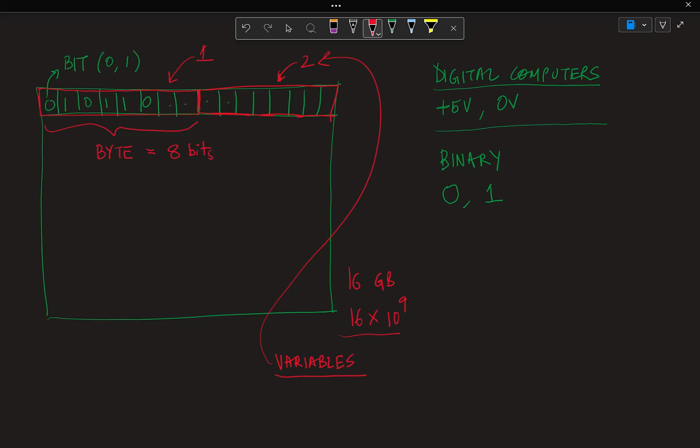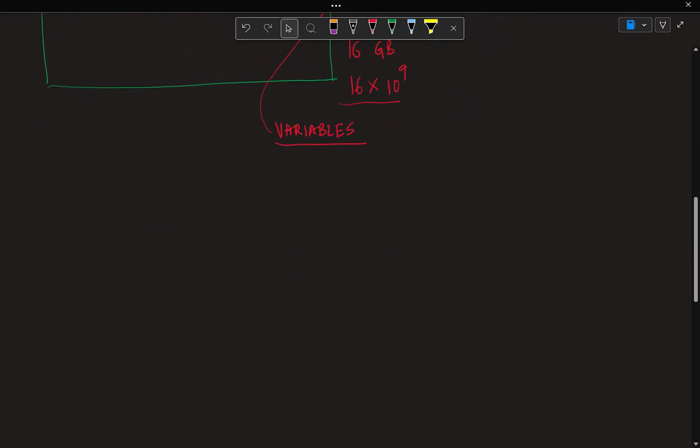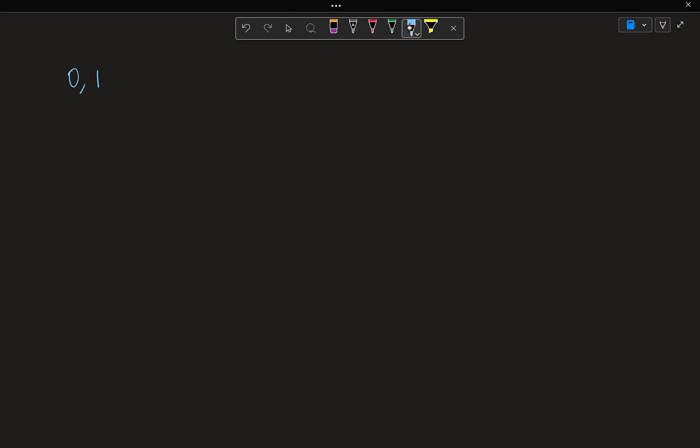So that's one of the things to understand about computer architecture and how it relates to using R and programming. The other thing is, how do you represent different data in bits? Now, having a binary system with only two symbols, 0 and 1, means you can, it's like counting with two fingers.